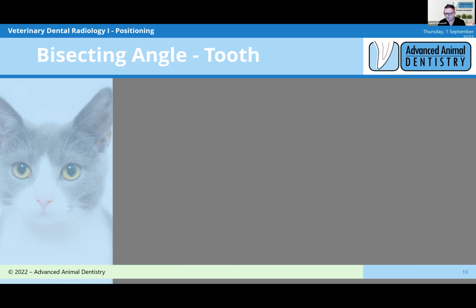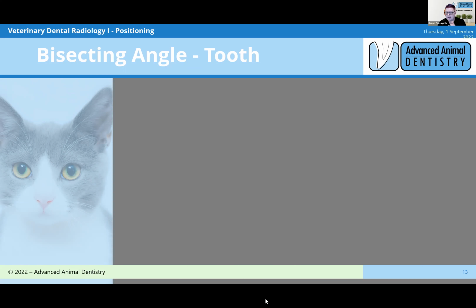We should probably have said at the top that we love radiology. I've been dragged kicking and screaming into doing more, but I certainly do a lot more than I ever used to. It's a wonderful diagnostic aid, but it's a diagnostic aid. It's not the be all and end all. It's not the only thing we should be looking at. It's just one of many bits of data that we use to make decisions.